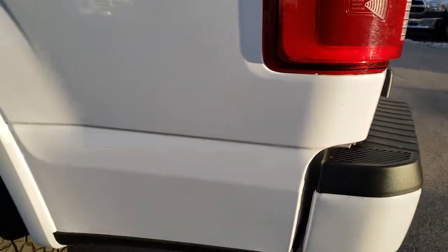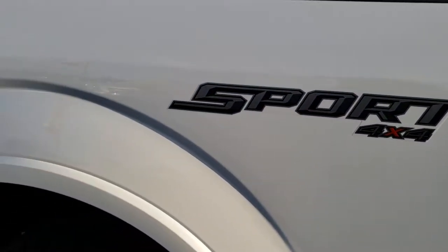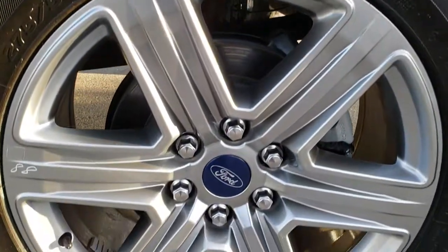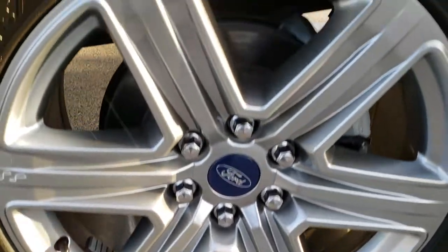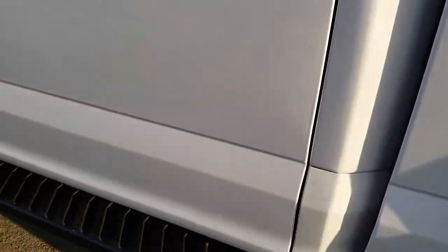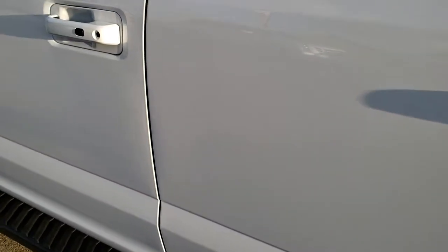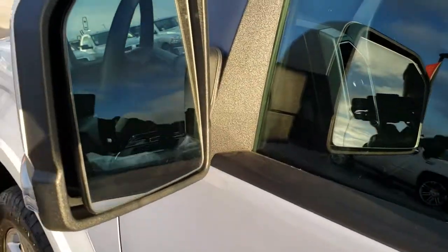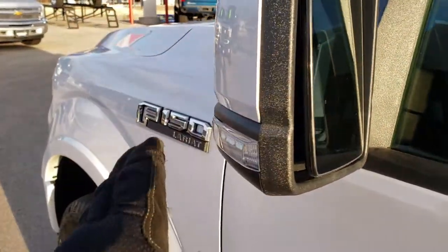As you go down this side of the truck, just as clean as the passenger side — no dents or dings. It does have the Sport 4x4 package. Has the capless fuel fill, which is a really nice feature if you've never used it — you're never going to get gas on your hands from touching the cap again. No scuffs or scrapes on this back rim. Down the rest of the side of the vehicle, no dents, no dings. Has the driver side door code entry, blind spot monitoring in the mirrors, and you get side LED turn signals.